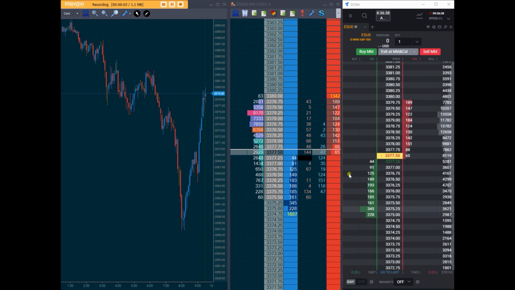So what differentiates the Jigsaw DOM from the standard basic DOM that you get with your broker platform is these two columns here. And I'm going to go over this more in depth, but these two columns between the blue and the red is showing you the inside prints or the volume that's hitting into the offers and the bids. And being able to see that information in real time as you're trading or as you're analyzing the market is extremely important. You can break down that information, assess what's happening, see what kind of volume is hitting into certain prices, and it's extremely beneficial to be able to see this information, like I said, in real time. So those are the main differences.